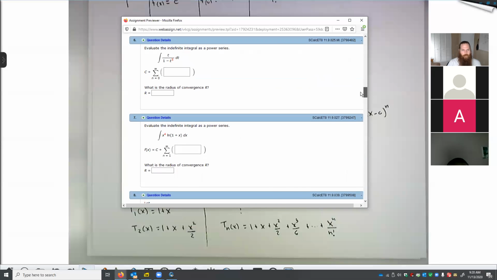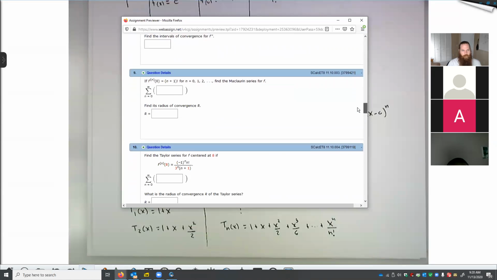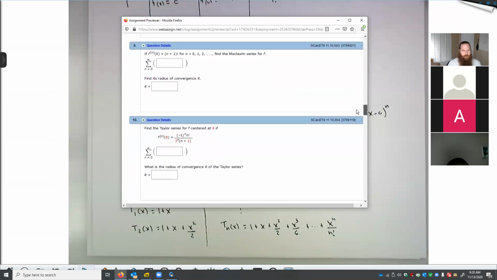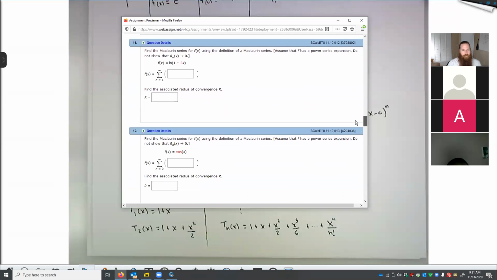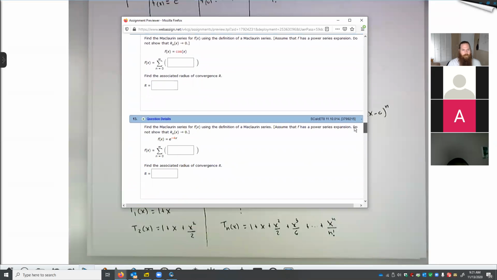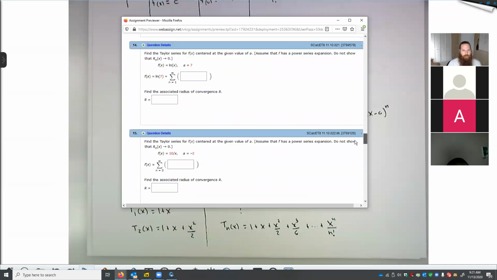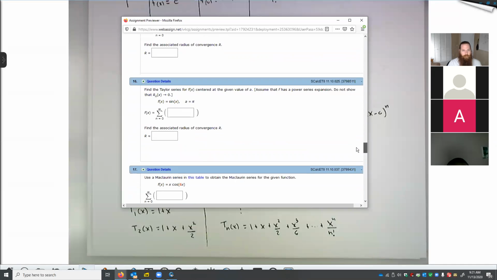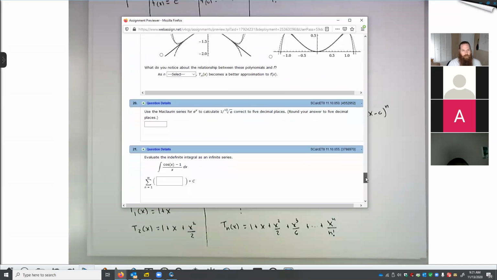So before you go, there's no reason to not finish all the way up through, let's see, you've got everything you need for 9, you've got everything you need for 10, definitely 11. Actually, I think you could do most of these. You could do 12 and 13. Honestly, you can do all these now, up to 17. So 17 and on are relying on power series that we haven't cooked up yet.